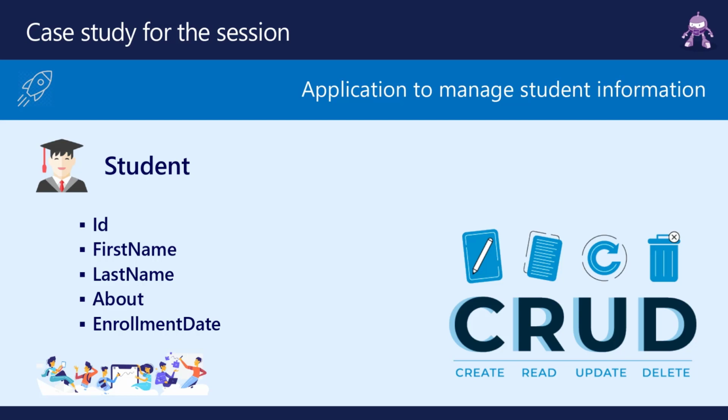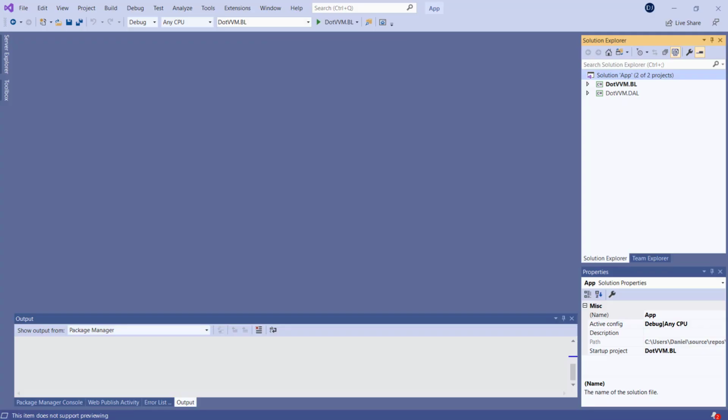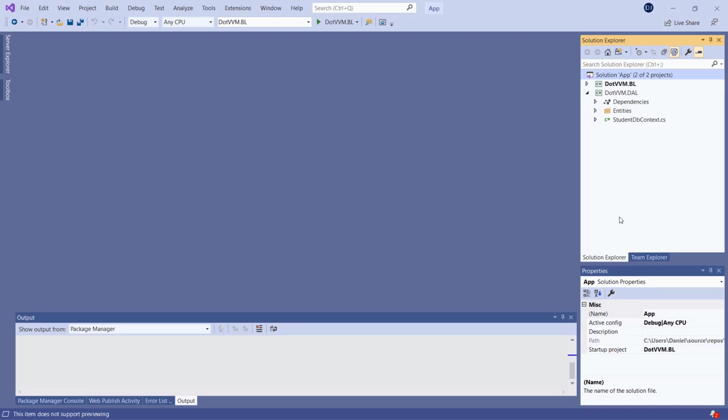For views and view models, we will have a project with .vvm. Within Visual Studio, we already have established the first 2 projects, which correspond to the management of the data and the corresponding operations. On the one hand, we have the data access layer project in which we have the relationship of the features in the database.